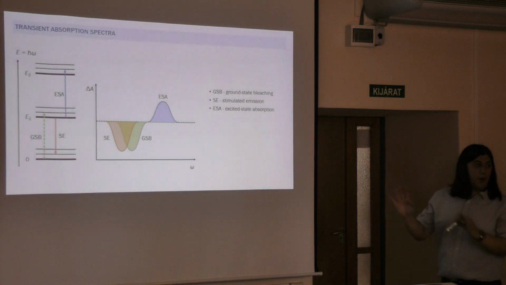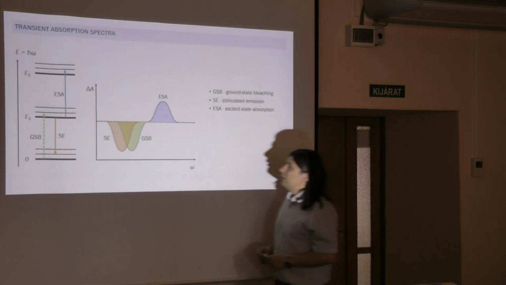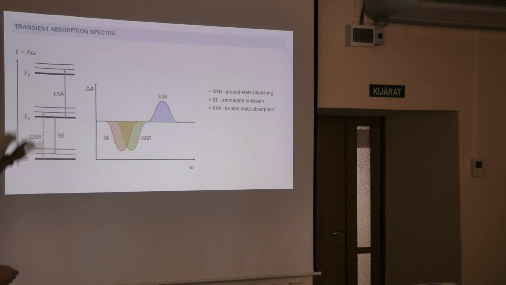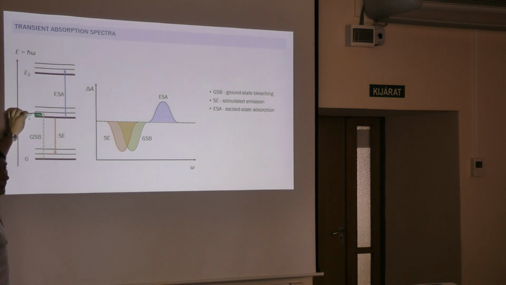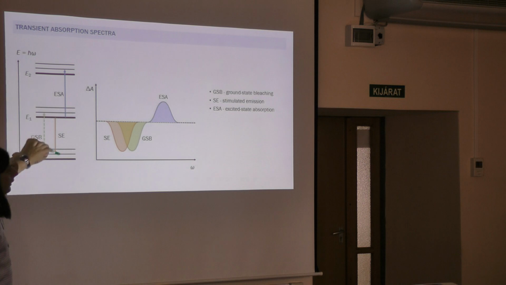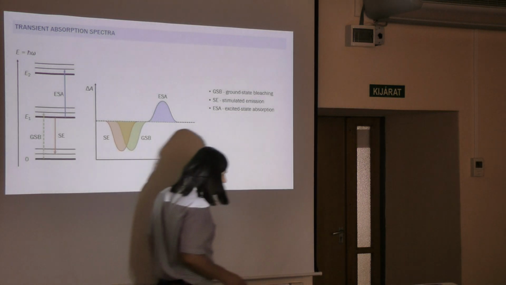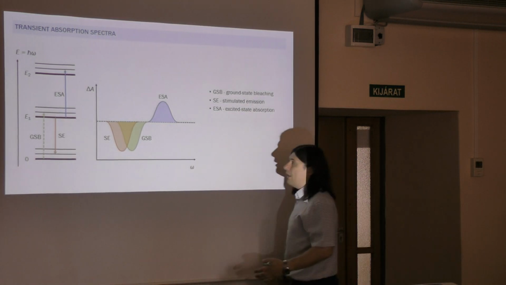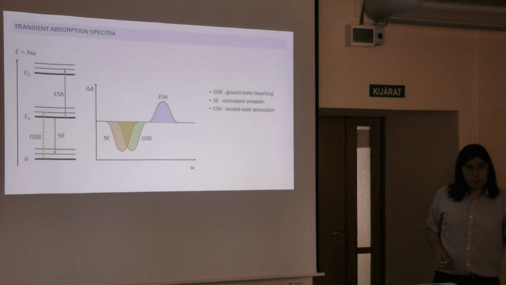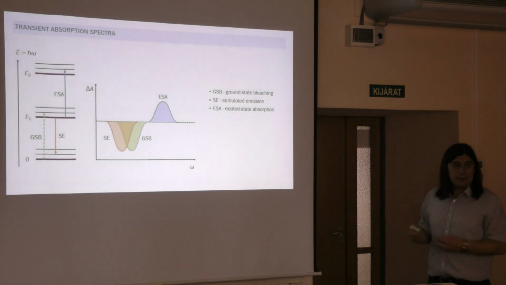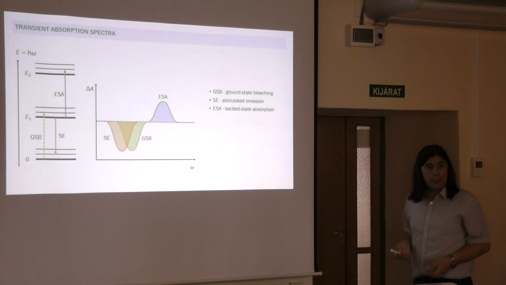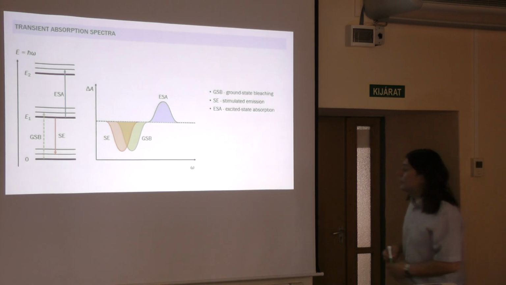We represent it in a more familiar way here. Basically, the pump pulse excites the system, and then two interactions excite the system, and then the probe pulse causes the emission of the field. There is another contribution from ground state bleaching, which is the probe pulse being scattered by the ground state hole. There's no electron there. And there is excited state absorption.